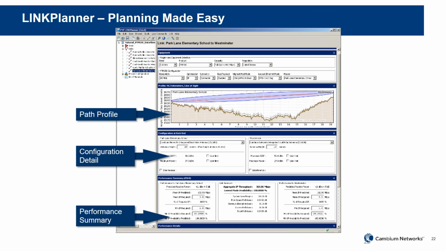So if I know I need a certain amount of capacity for a process control, I can select the correct radio, select the right antenna, put the antenna at the right height on the mast, and then even in case of license, figure out what size license channel I need to complete the mission for that particular location. And then you can output that LINKPlanner result into a nice proposal report for making a proposal, and an installation report for the installer. So again, a real nice tool, and the best part about it is you can go to our website today, download it, and get access to that product today.